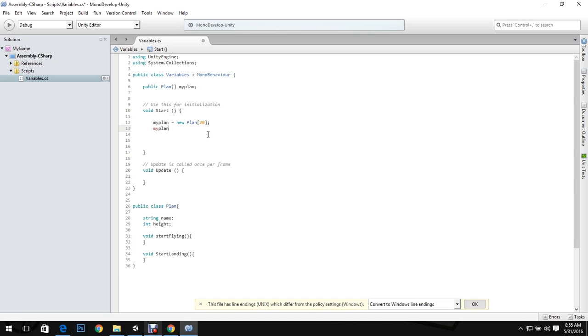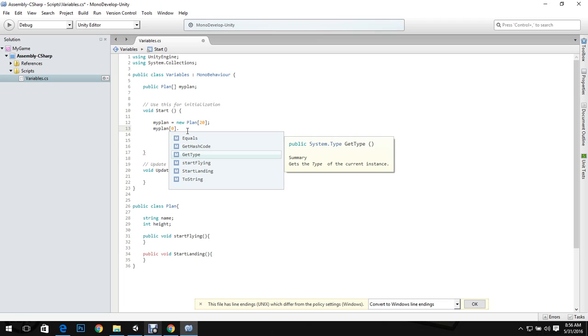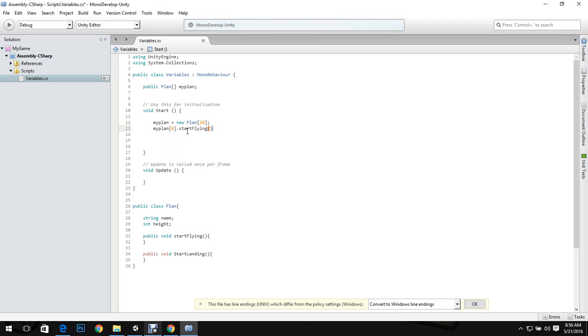We just need to go ahead and change these to public, just like that, and now we can tell our very first plane to start flying, just like that.